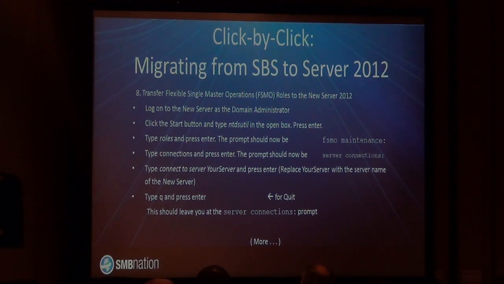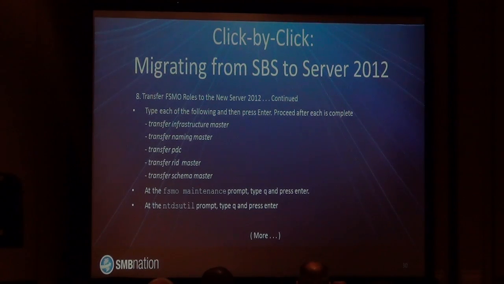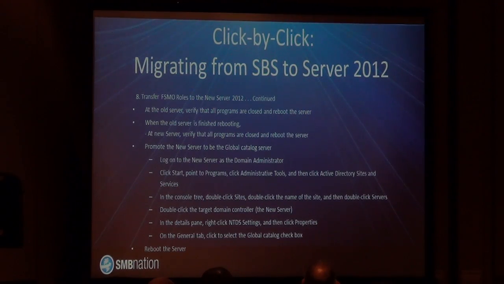So basically there's a process here where you go to FSMO maintenance, and you're going to move over those roles, and then you're going to make it the catalog server so that it becomes the one true master of the universe. And the SBS server, which no longer is serving up Exchange or SharePoint or SQL or databases or data or anything. All it's doing at this point is logons, right? That's what's happened, is that SBS servers had all of those services closed off one at a time. So then you go, and you transfer all of these domain master roles, they get moved over, and eventually, when you're done with that, down at the bottom, it says you're going to promote it to be the new global catalog server. Right? Tick, tick, tick, tick, tick.